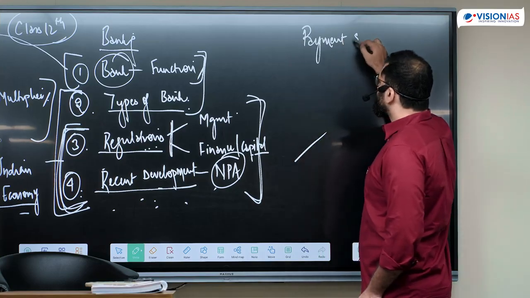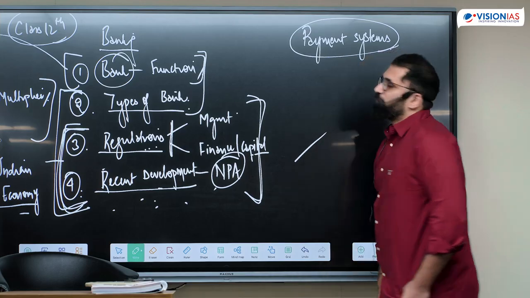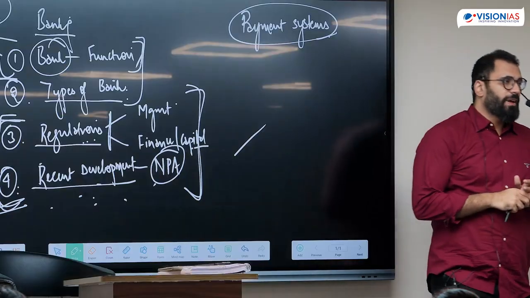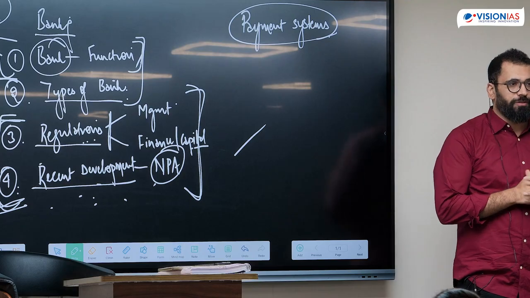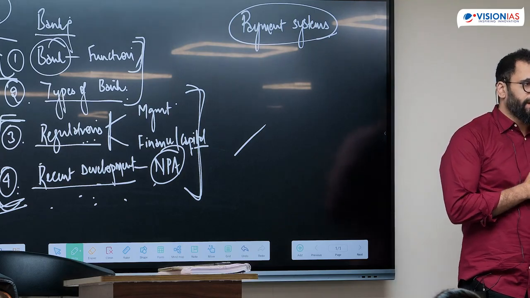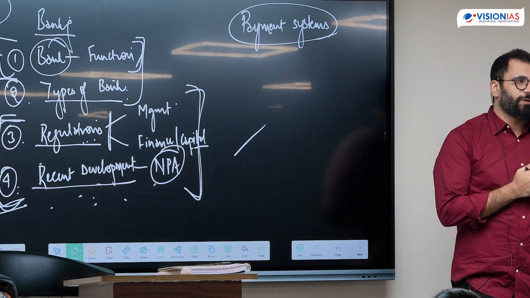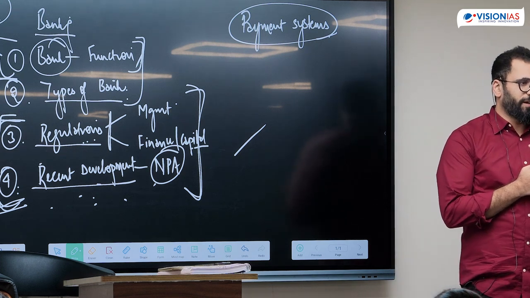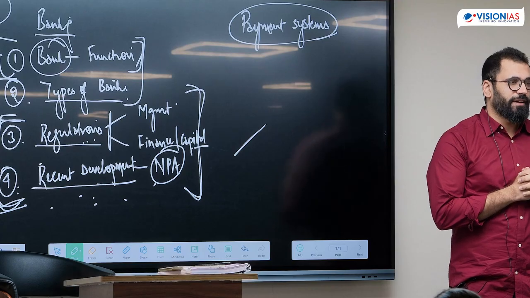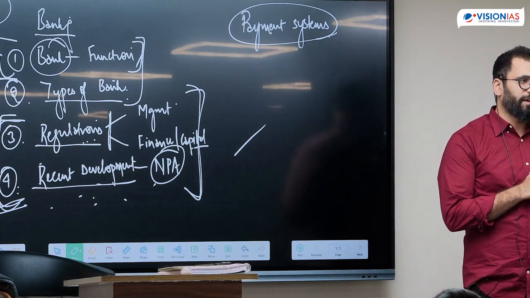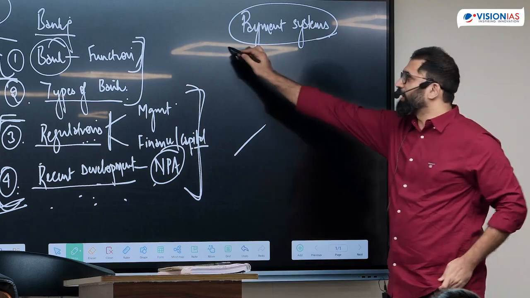Then the fourth type of questions which we'll start here have come from another topic, that is payment systems. What do you understand by payment systems? For example, ATM or even your cards, UPI, what function do they perform? If the ATM is being used, you can use any bank's ATM, another bank's ATM. How does that function operate? How does settlement happen? Interbank. So how does that happen?